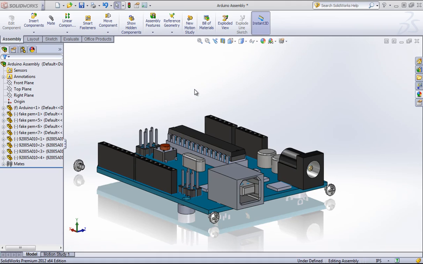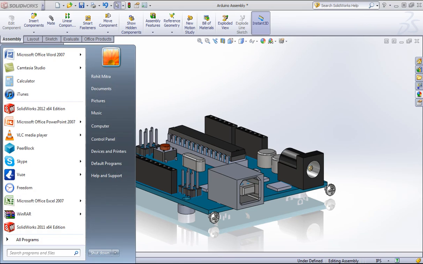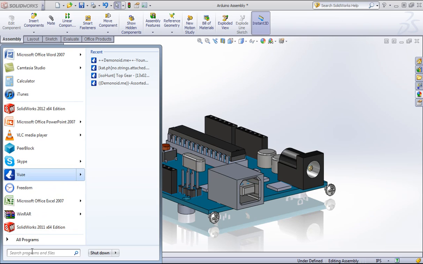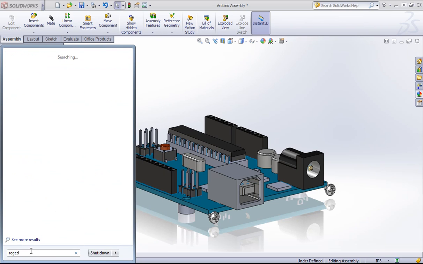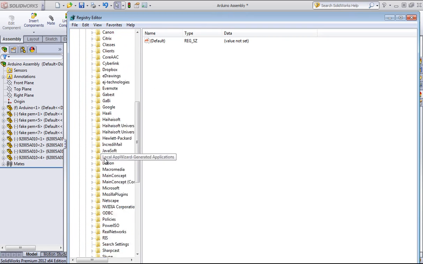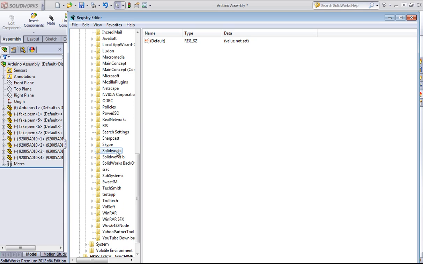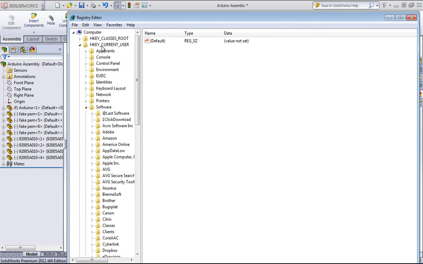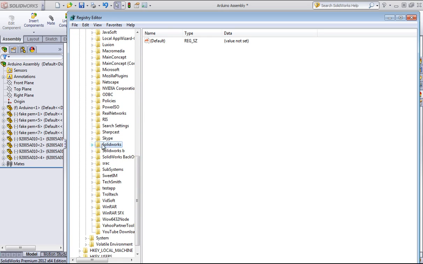If you customize the interface at all in SolidWorks, including the settings, as well as any of the shortcuts and toolbars, you're going to want to save your settings at some point. And the reason for this is that the settings file is stored along with the registry key for SolidWorks. And if I take a look at that, we can see it's all stored in this single folder under SolidWorks in the HKey current user under software. And most of what this contains is the settings for SolidWorks.